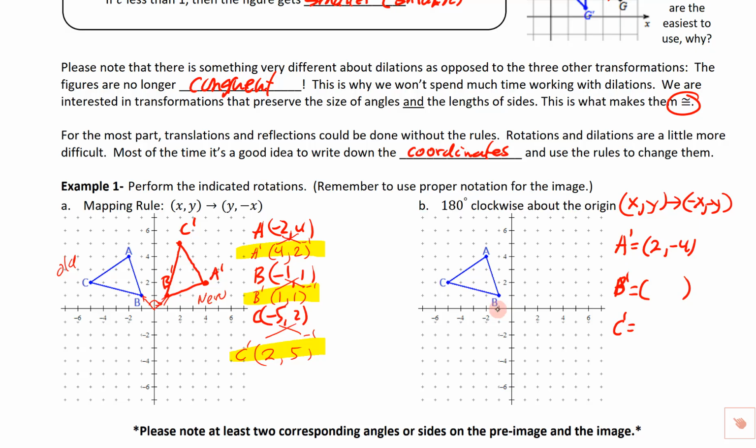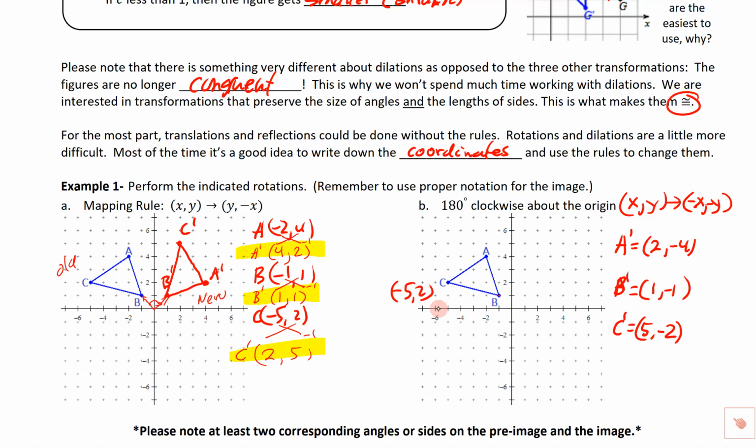Okay, this is -1, 1, so we're going to be 1, -1. Again, the old x coordinate was -1, so we make it +1. Old y coordinate was 1, so we make it -1. And then this one is -5, 2. So -5, 2 would be 5, -2. Okay. Again, if this was -5, 2, all we're doing is changing the sign of each one of those. They get to stay in the same place.